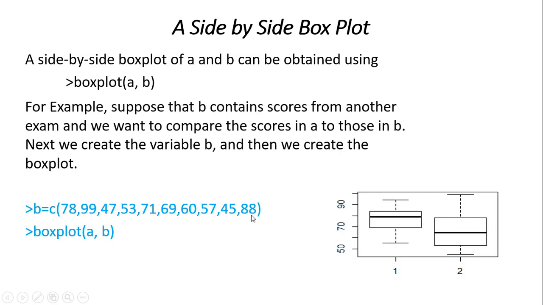We'll type in the data here. So here we use this c notation. So I have c, we have these data values, and then we create a side-by-side box plot, and you could see the output over here. So we could look at this and compare. You could see that the first set of scores, the A scores, have a narrower range. They have a higher median, and just overall, they're a little bit higher than the second set of scores.